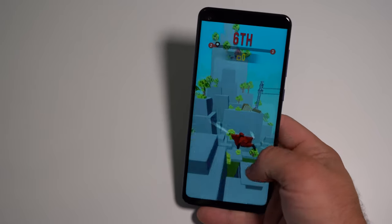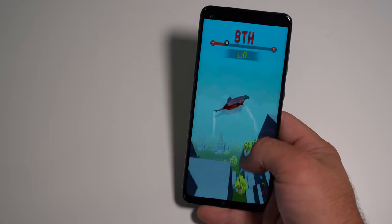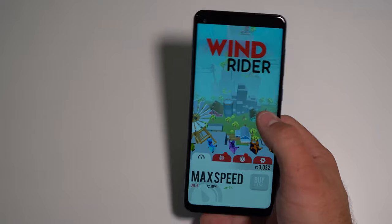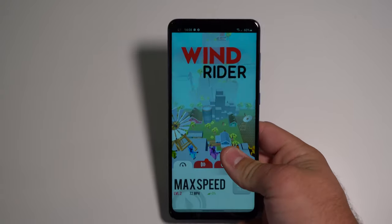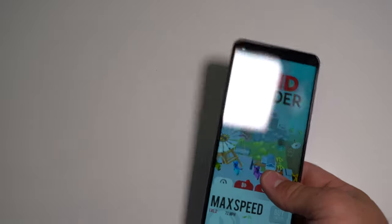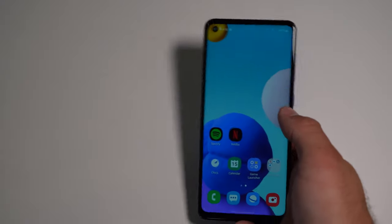I don't really know how to explain it. The game runs fine, as you can see, but it's the frame rate. Not so good. Right now it's running pretty good. So you can use this phone for light games. You really can, but you're not gonna have the absolute best experience. The phone is capable, yeah, but it's not the best experience you can get for this price range.